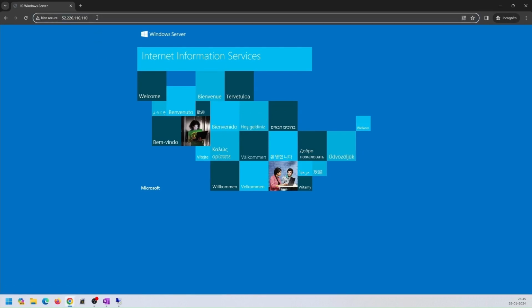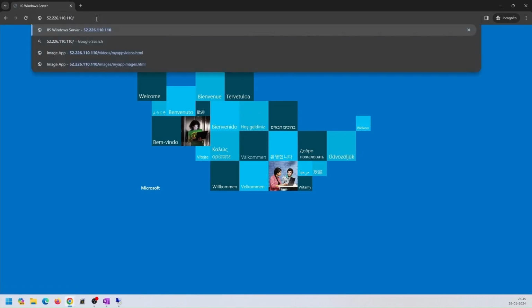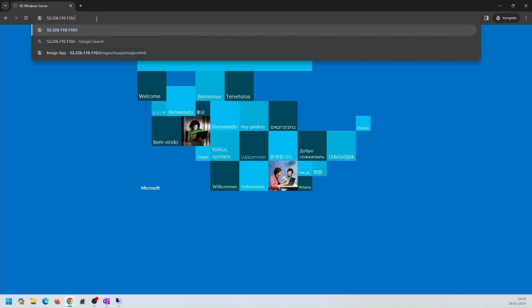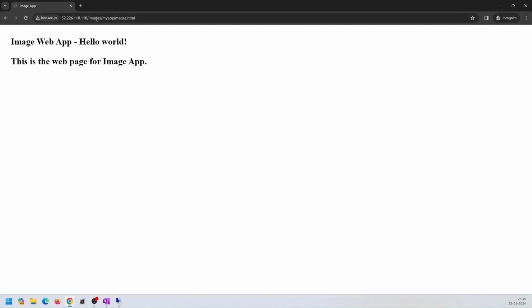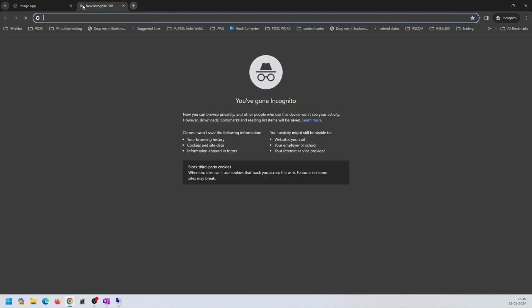Now if I am going to use my path, which is, let's say, images/my-app-images.html. You can see I used the public IP address of my application gateway, and I defined the path here, and it redirects to my image virtual machine or image app where I have hosted. Let's do the same thing with the video and validate it also.